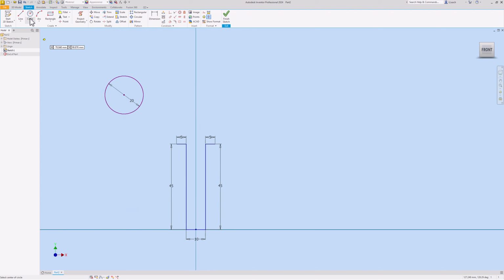I'm going to draw another circle. I can use the same center point from here, drag it out. I'm still in a diameter there. So this has a diameter of 35. I'm going to do the same thing over here. I just randomly draw somewhere. This is going to have a diameter of 20. Again, this is going to have a diameter of 35.